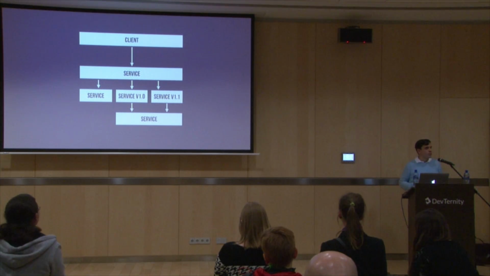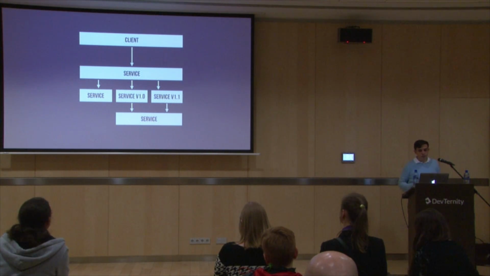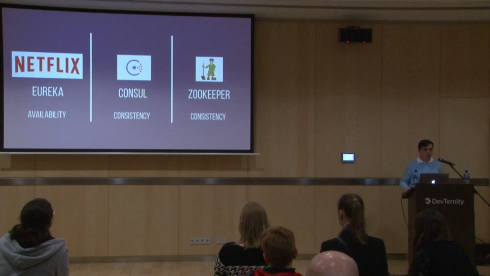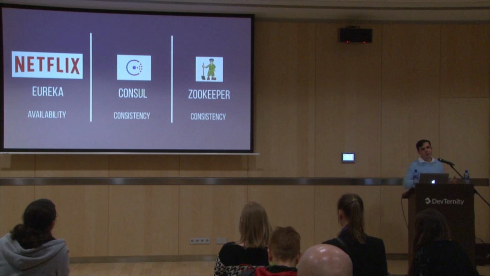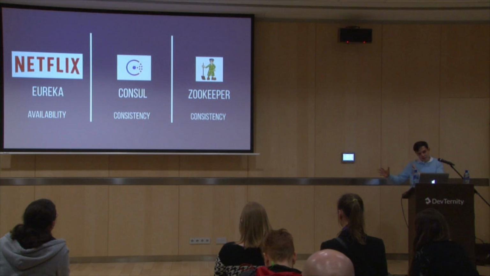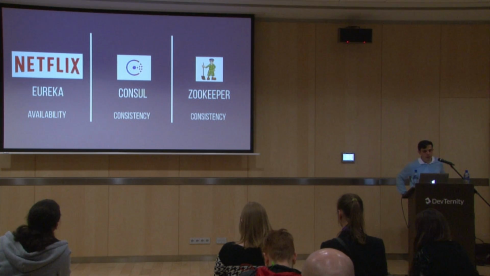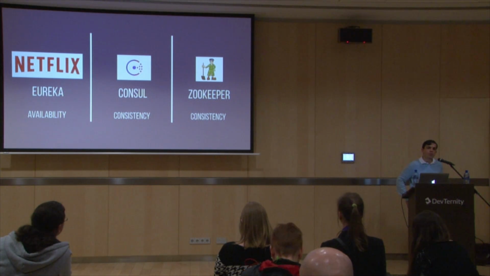And the question is, what service registry do I want to use? There are different implementations, and they all aim at different goals. There is the CAP theorem: consistency, availability, and partitioning. Depending on your requirements, you can choose if you want a robust service registry or a more anti-fragile service registry. There is Netflix Eureka, there is Consul, and there is Zookeeper. Consul and Zookeeper tend to be more consistent, and Eureka more on availability.